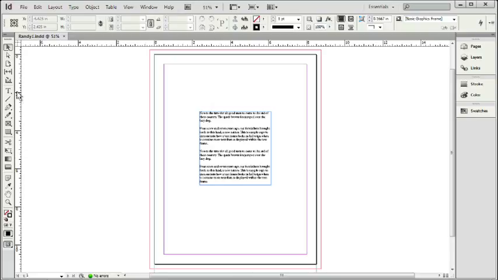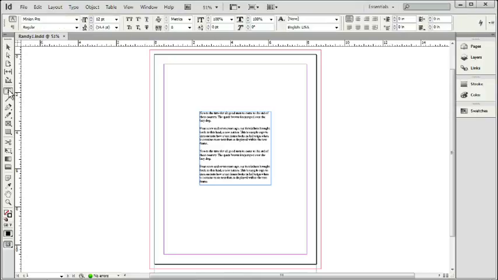The second set of buttons in your toolbox, starting with the letter T on it, are the drawing and type tools. Notice at the bottom right of that T button, there's a diagonally pointing triangle. If you place your cursor on that type tool button and hold the mouse button down like this, you'll see that there are actually two tools with that button. A type tool and a type on a path tool. You want to make sure that the type tool is selected.